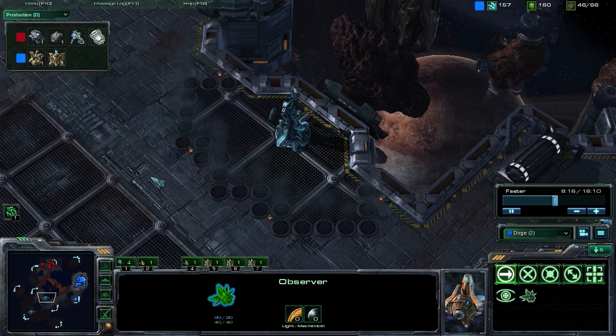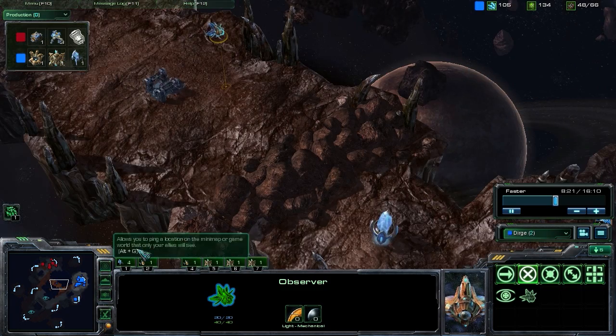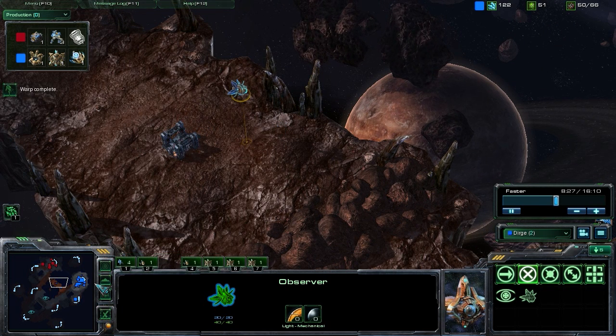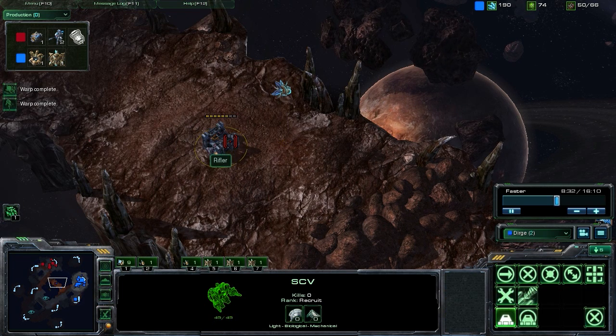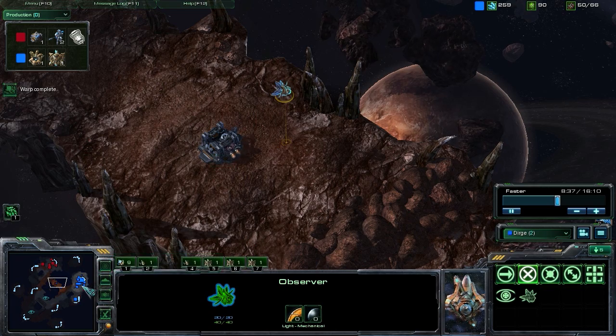So we saw our opponent pushing up there, if nothing else but to kill our probe that we had sitting over there, and also making full use of this Observer. And again, this is why I feel Protoss is one of the strongest races when it comes to reactionary play, because with this scouting Observer we are able to see exactly what our opponent's doing.